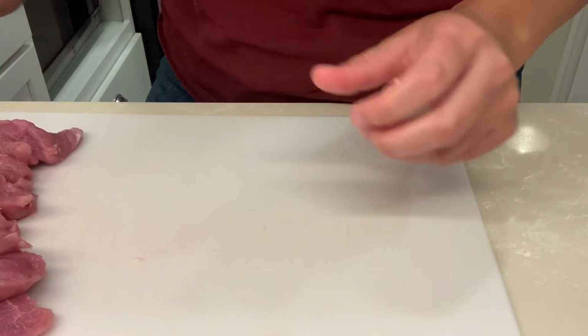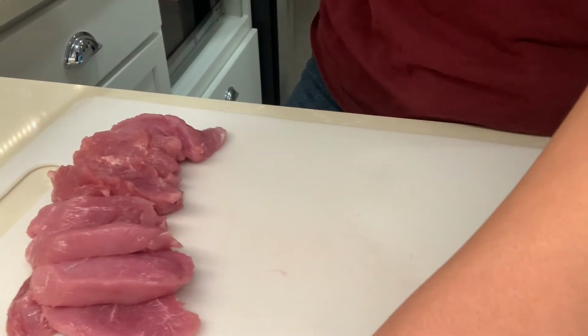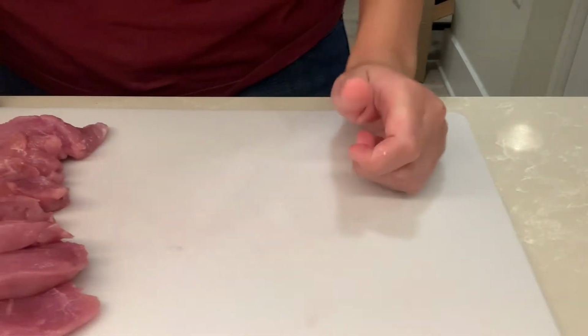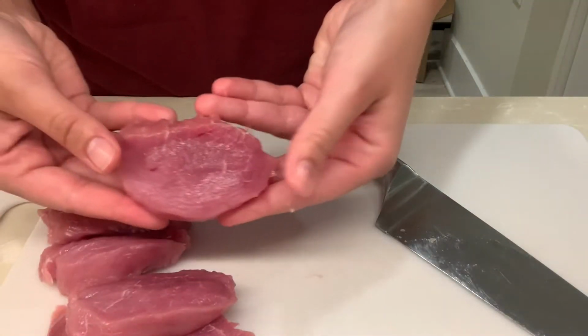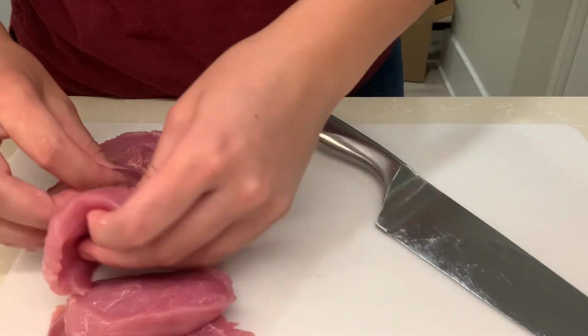Okay, so now I have cut all my pork into pieces that look like this. And then we're going to pound them out.